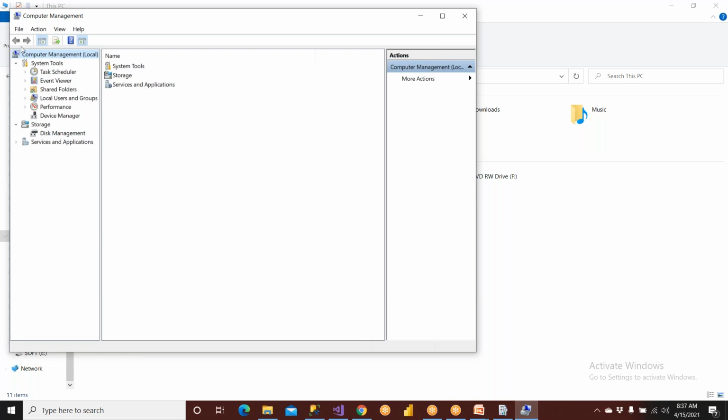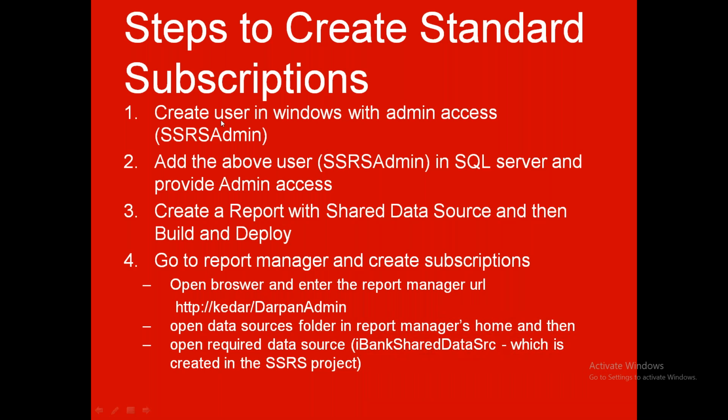Clear? You cannot create local users and groups. I told you, we must create a user in Windows, right? So normally, wherever the server is configured in that machine, we need to have a user to be created, or if they have a proper domain and everything, you need to create one user ID with the password in the domain. So I don't have anything.